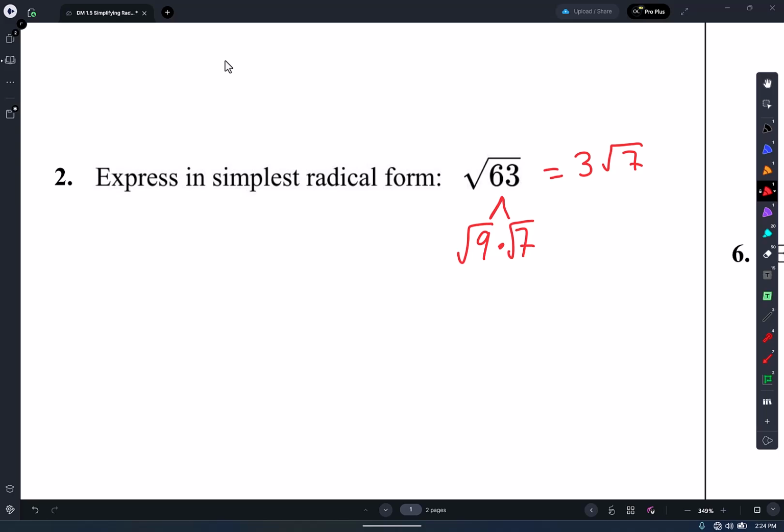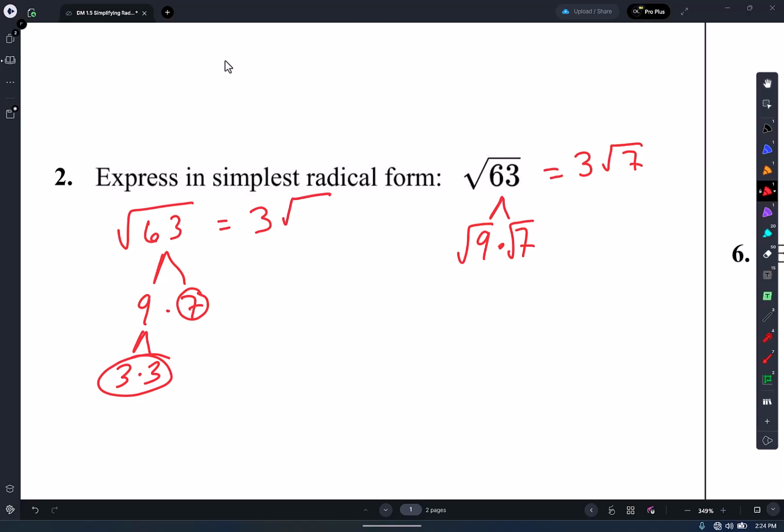And that's it. The way I teach it, guys, I like to do it like this, but if you don't like it, I'll go back to the way Delta does it. I like to do a little tree, and I say 9 times 7, and all this is under the square root. And then I say, oh, look, that 9 is 3 times 3, and as soon as there's a pair, I take it out. So I go 3, and then you see that 7? It's still under that square root, so 3 root 7. Does that make sense to you guys? Do you guys like it like that or no?